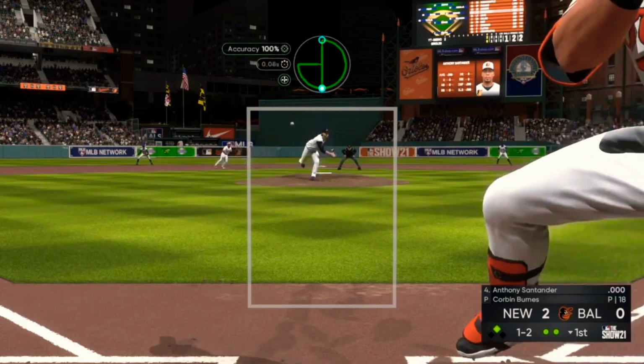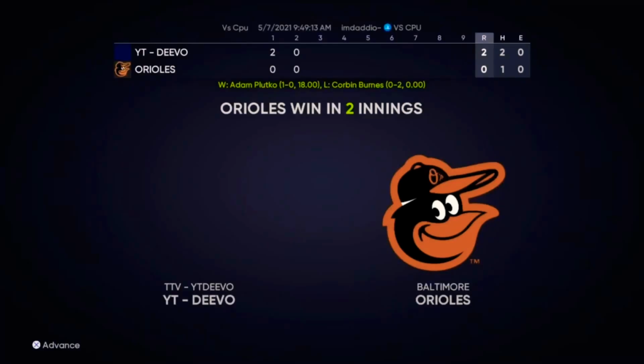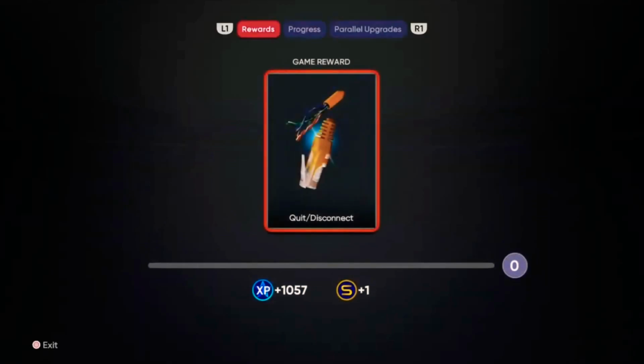Alright, we got 1-2 to the batter, just strike 3 right there. Now we can go ahead and load out of the game. So I maxed out the first inning program completely, so I'm at 650,000 XP, but you can see once I hit X, you're going to see a bunch of XP pop up on the screen. We'll see how much we gained.